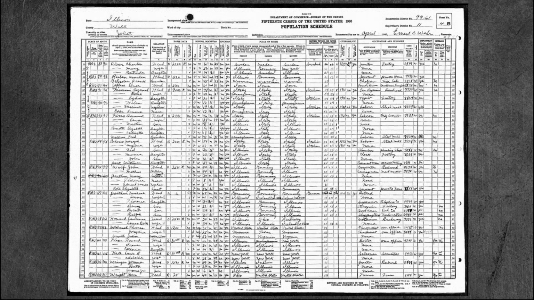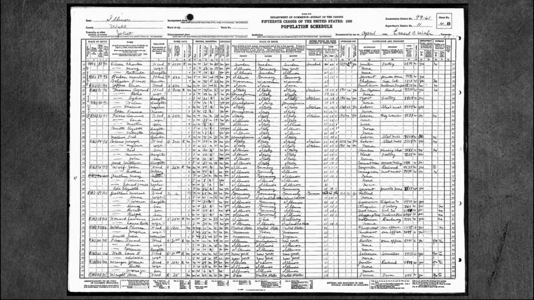As you see, Italy, Germany, Sweden, they're not giving you the exact towns or the exact provinces, but at least it's a start. It tells you what their native language is if it's not English. But what's important is it gives you the date that they arrived in the U.S. and whether or not they've naturalized. So in that column, about three-quarters of the way across to the right, it'll say NA for naturalized, it'll say AL for alien, it'll say PA if they have first papers. So that'll help you figure out exactly when somebody arrived in the U.S.